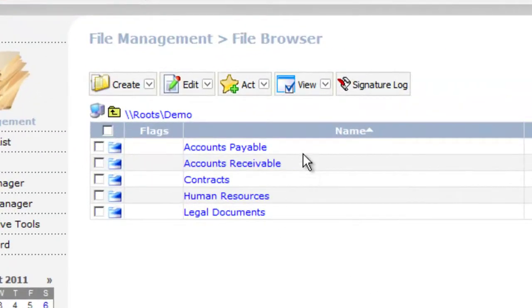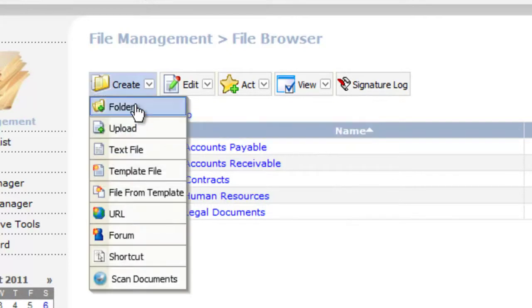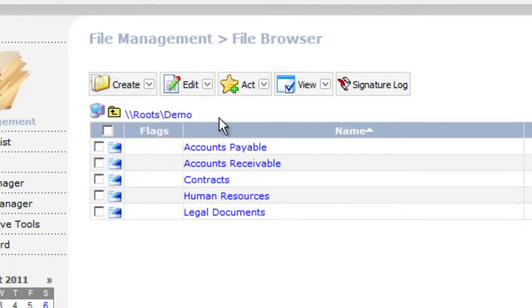The folder structure that you see here is all user-defined, so a company can decide how they want the folders to be laid out, what folders they want to have, and what documents they want to store within EZContentManager. It's all user-defined, so I can come here and say Create Folder, and I can create folders and subfolders, so it makes sense to me. From here I can also upload documents. This is like the Add button I showed you on the ERP screen, where I could bring in my electronic documents into the folders here that I've set up within EZContentManager.